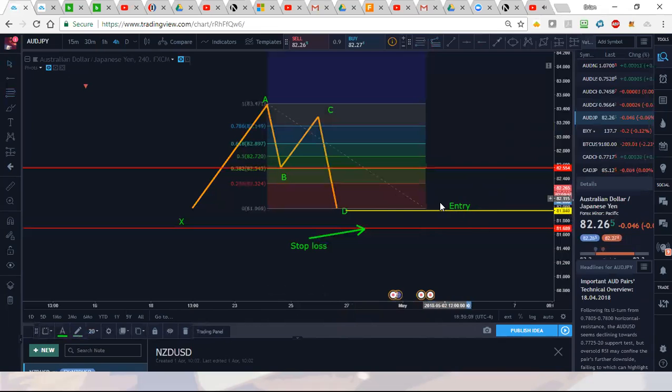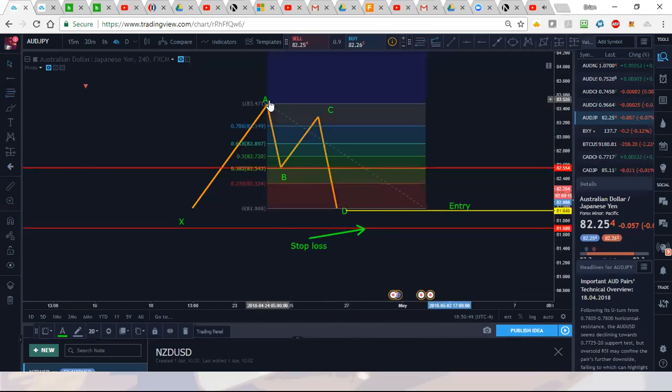So you enter here at this price right here is where you enter, right? But you have your stop loss right here. So just in case price keeps going down and you start losing money, because at this D point we're expecting price to go up. But let's say price goes the other way that we don't expect it to go. We have a stop loss that can protect us and automatically close out the trade. So once we lose, let's say $2, then we automatically get out of the trade. We take the $2 loss and live to trade another day, right? So that's what our stop loss is all about.